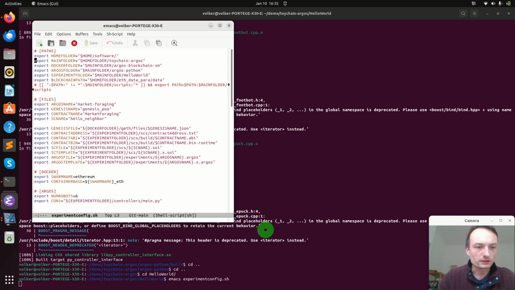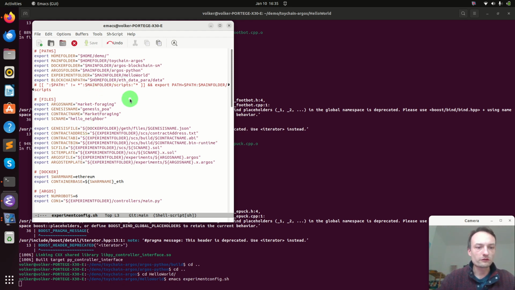So the most important variable here is the main folder, or the home folder actually. So we installed everything in home demo. So now this is home demo Toychain Argos, which is correct.